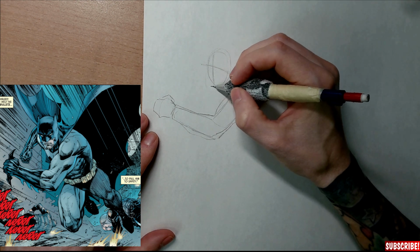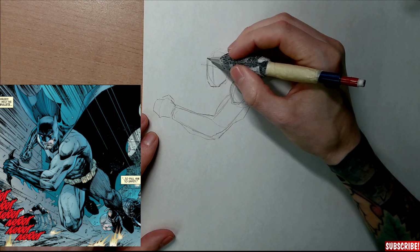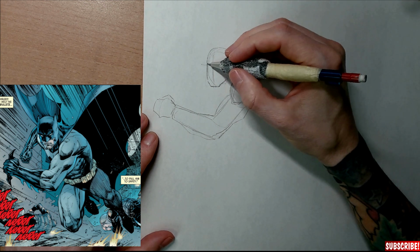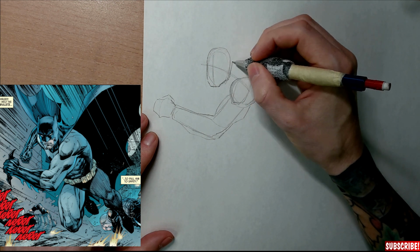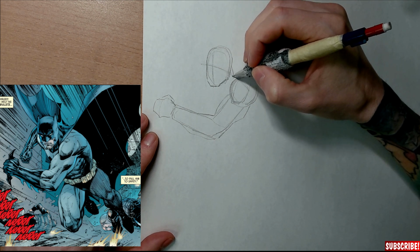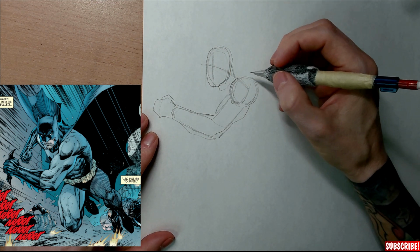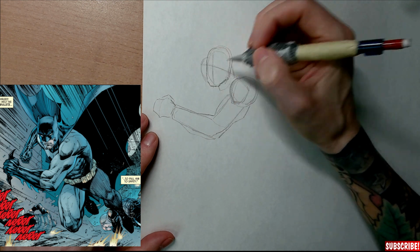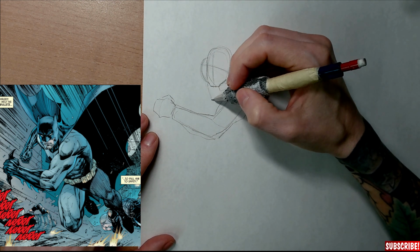It's a little bit small, so let's just join the main features real quick so we can see where everything needs to be, and if the proportions are about right. Could be a little bit bigger, but we need to go bigger in this direction anyway. And we can also see a bit of the neck, like that. Also very important. And yeah, the other shoulder is at the end of this line, of course, which means it's concealed by the head a little bit, but not all of it. And there's the chest.